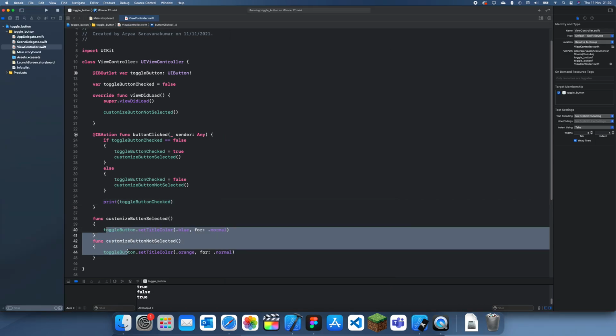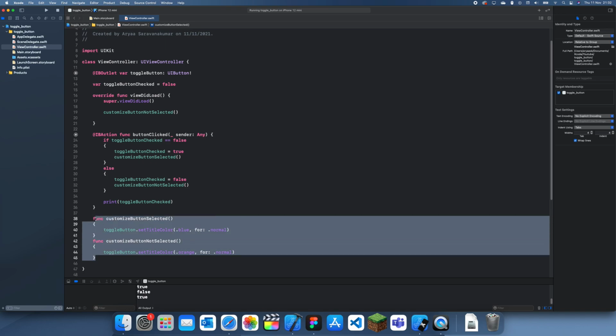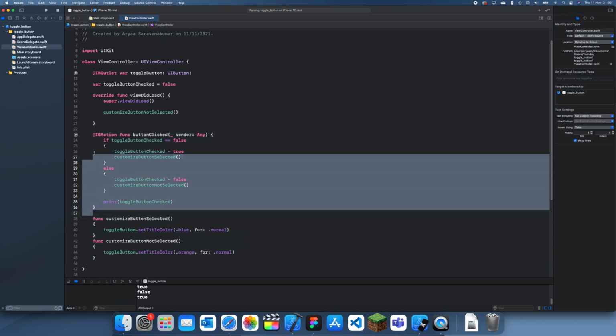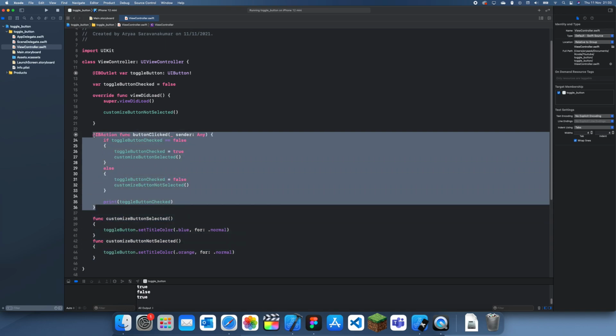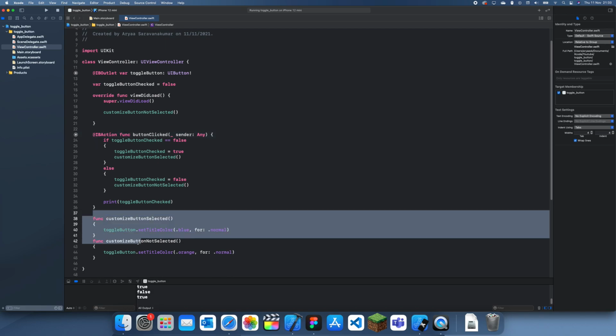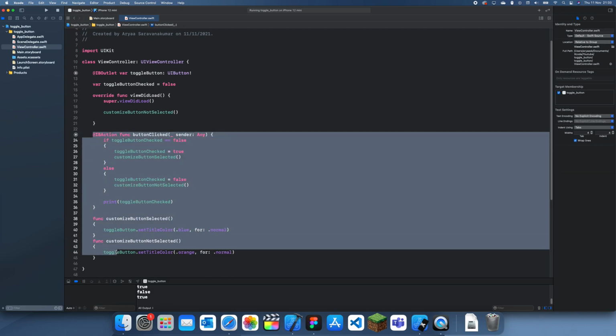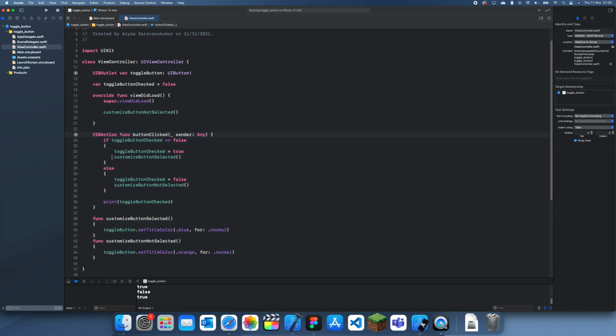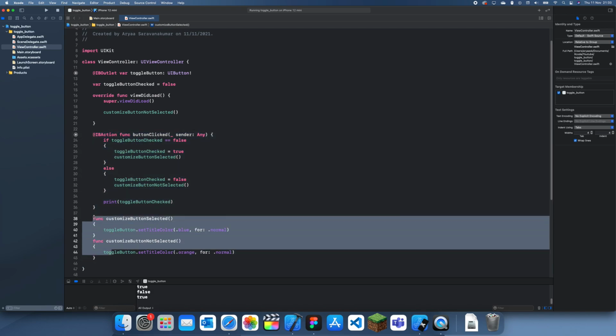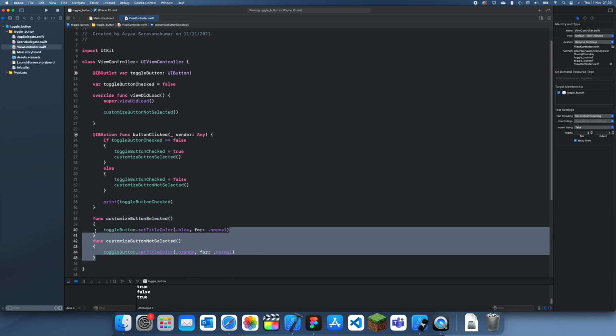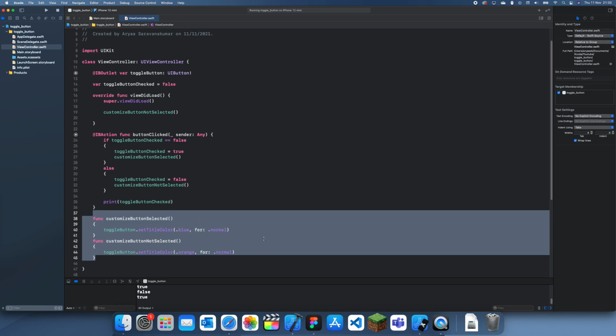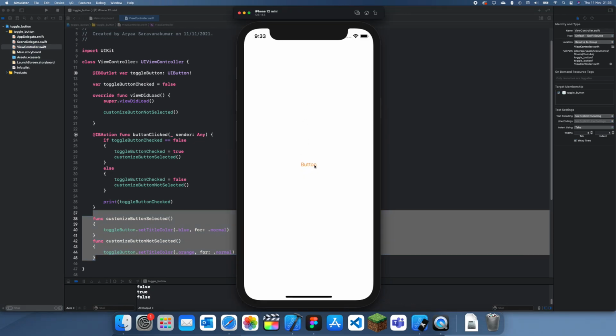So I know this seems like quite a long way of doing it, but it does give you more control over how you want to use it, and you can also change the button midway through if you really want to. So yeah, the only problem is you'd have to do this for every button if you're trying to make a toggle button. So I would recommend trying to make an extension where you can check if it's checked or not, and also change the properties of it. Other than that, this is a good way of changing a button so that it's checked or not.